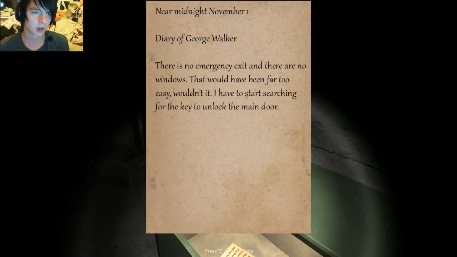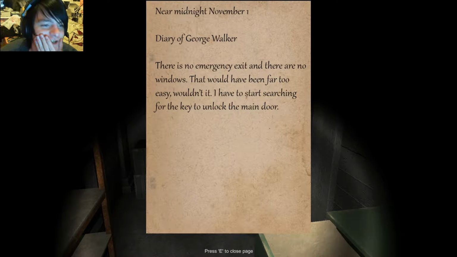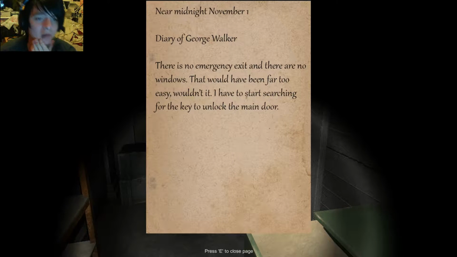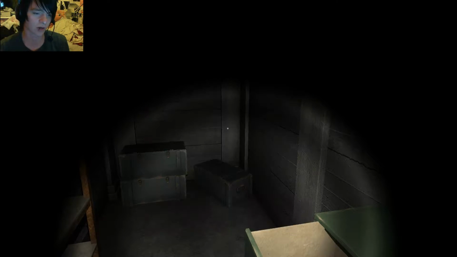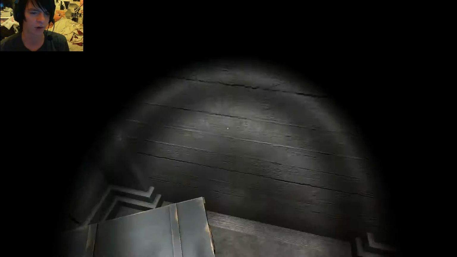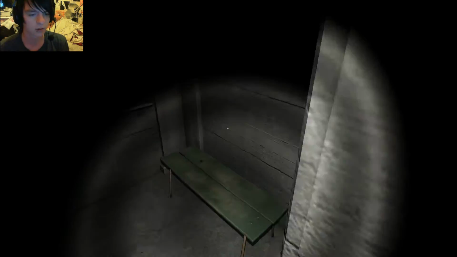Let's read this one. George Walker, you stalkery bastard. There's no emergency exit and there's no windows. That would have been far too easy, wouldn't it? I would have to start searching for a key to unlock the main door. Right, so I have to find a key. Nothing in the boxes. Anything in the pot? No. In the bin?